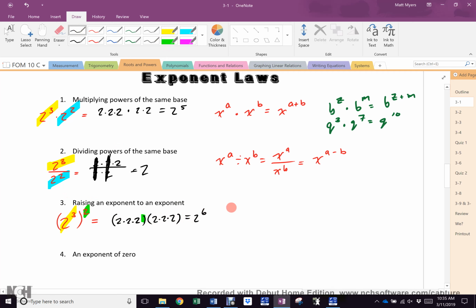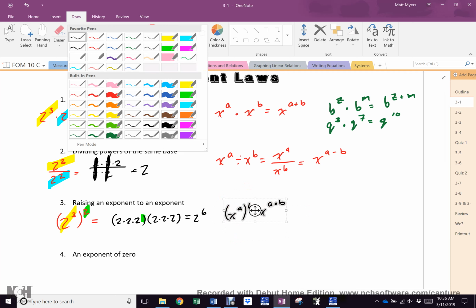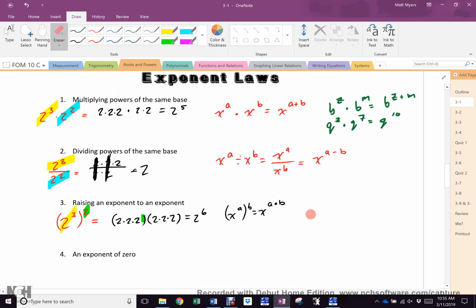And the shortcut is x to the a to the b is x to the a times b. Oops, that should be red to keep my color scheme alive. Oh well, everyone's cool. Right? Here is where the first screw up happens. Always. If you understand this, then you all should be able to do this. What is x, y? No, you know what? I'm going to wait and come back to it later.